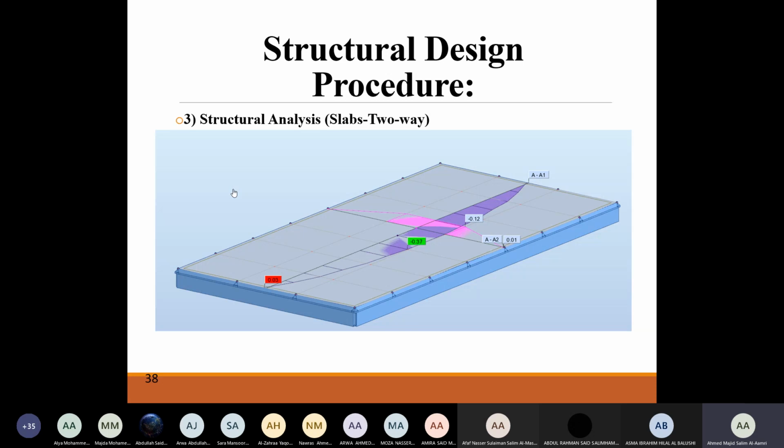Okay, now when it comes to a two-way slab, we have two major moments. So what happens here? I'll draw one moment. I took one line here. I have drawn one moment for X, and then I have taken another moment for Y. So we have something called MX and something called MY, and I have explained it in the last session as well.